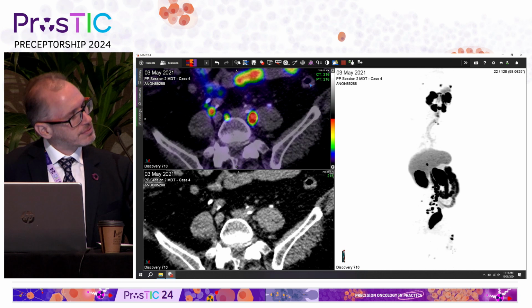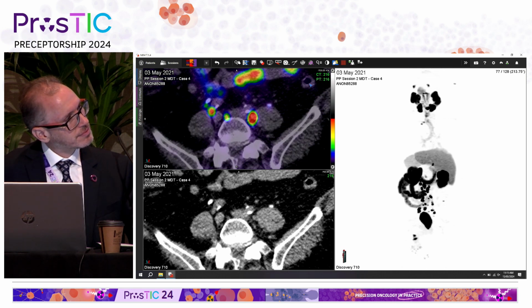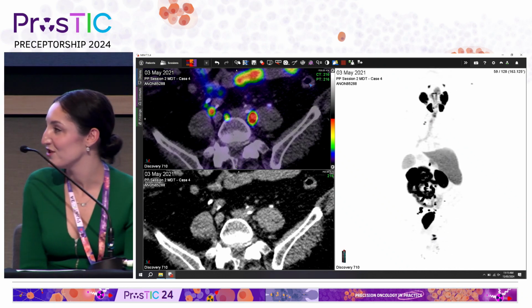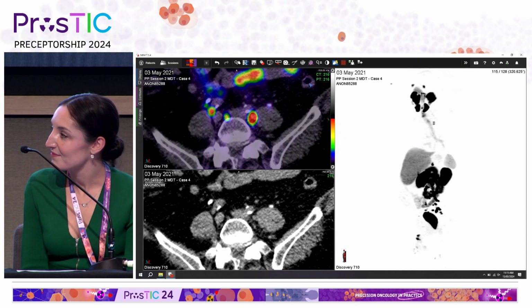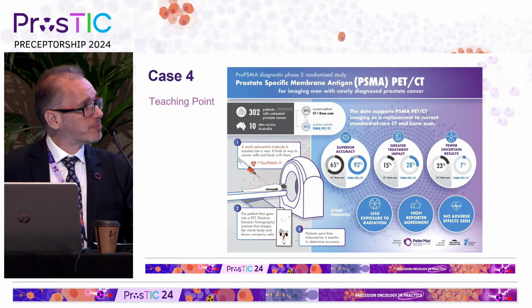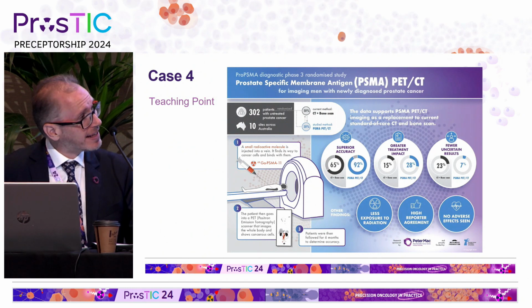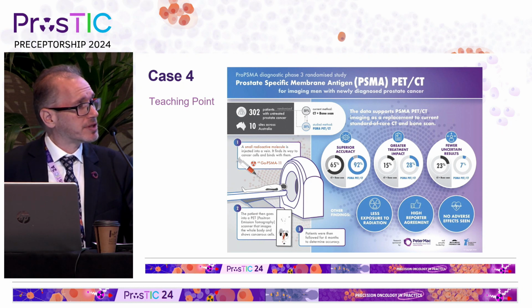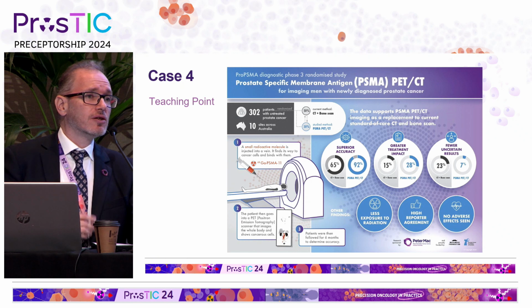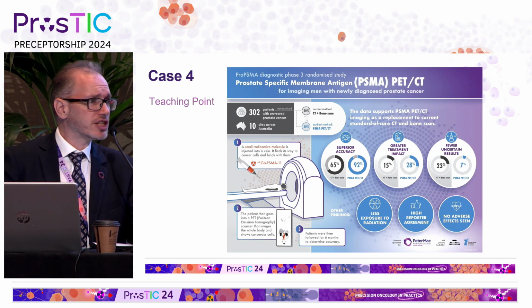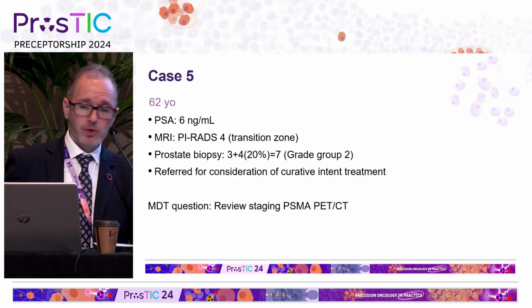If we look at the pro-PSMA study, this patient really should have had a PET scan prior to surgery, and that probably would have changed their management, I presume. Correct. That is my next slide, in fact, Louise. You are a thought reader. This patient should have had a PSMA PET scan at staging because he wouldn't have had a radical prostatectomy. But this still happens. There are men with high-risk prostate cancer who get operated on around the world who don't have a PSMA PET scan first, and we saw in pro-PSMA just how high the management impact was.